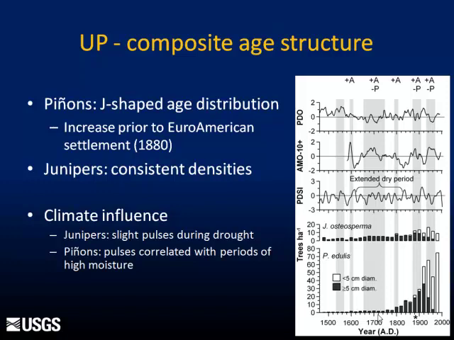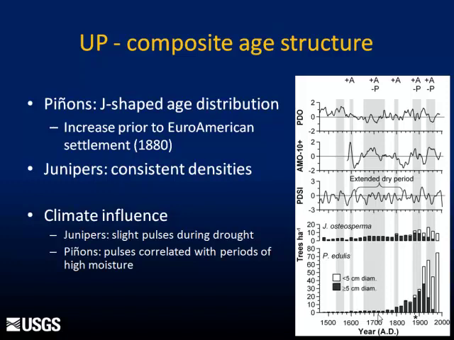And to some extent, at least graphically, they correspond with periods of drought as indicated by the Palmer Drought Severity Index on the graph above. And junipers, really, somewhat, and piñons exhibit almost the inverse relationship, with these peaks during relatively moist periods. And that's not unlike what's been found in other PJ systems.